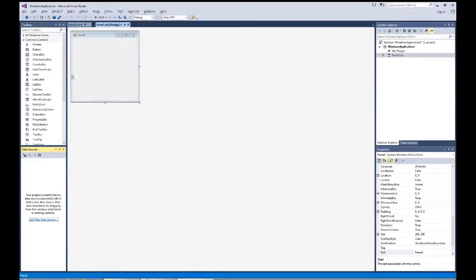One of the things different that I want to bring to your attention on the menu bar: in the older versions we had an option for Data, and that Data option off the menu bar is gone. It's been moved into View. So if you want to follow along and you see me go to View, Data Sources, it'll be through this way, rather than right off your menu bar.